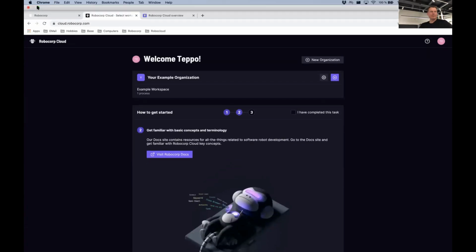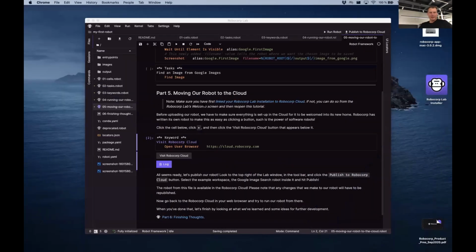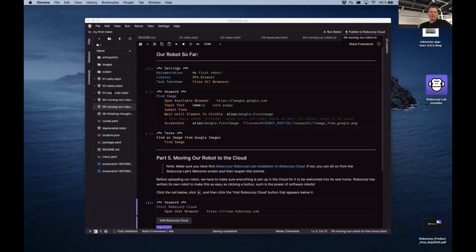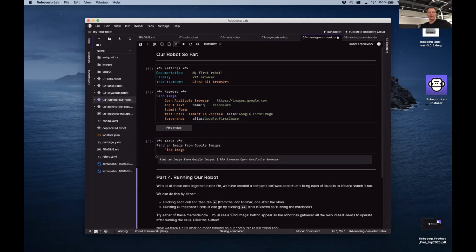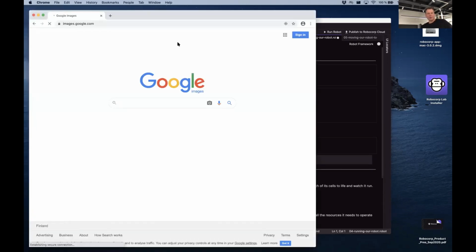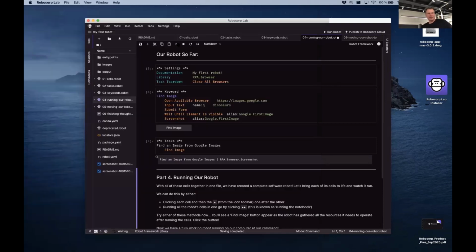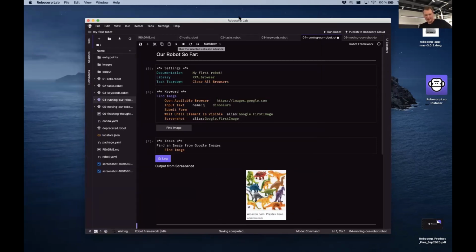But if I just decide to, sorry, didn't want to do that, but go back to the editor, and now if I change this a little bit, let's say that I don't want to search for cute puppy, but I want to search for dinosaurs. So let's see what happens here. I can first try to run it locally in here, just to see what will actually happen. Did it work? Did I do some errors? Okay, it seems to work. We did get some kind of dinosaurs.